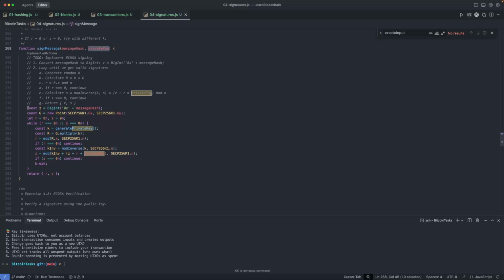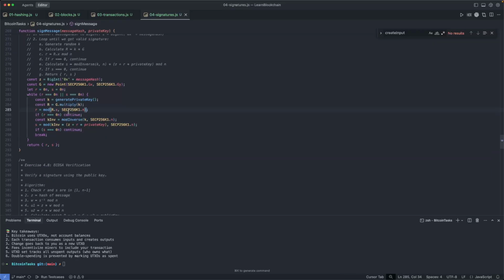We basically generate a random k, so we just use it to generate a random number here. We calculate k times g, and this is r. And then the lowercase r is going to be r.x modded by our n number. And if r is equal to 0, we try again basically.